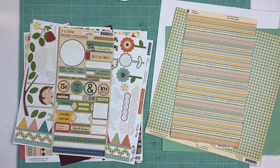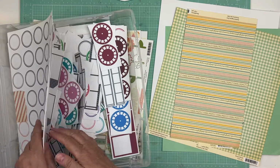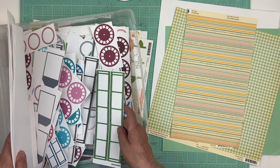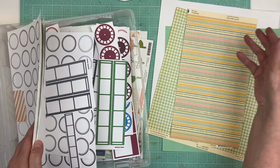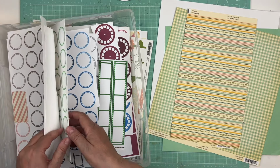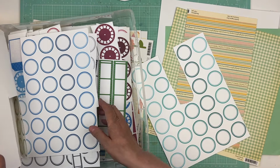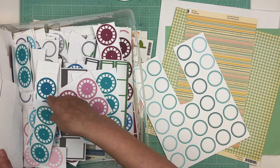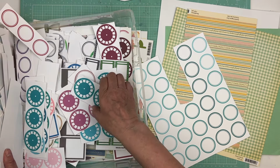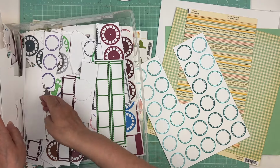Now, for the other side, we need to bring this out. We need to bring this out. And you never know, I could still have leftovers and still make pages with those extra pages, you know. That coordinates really well, that teal. Now let's find some more.